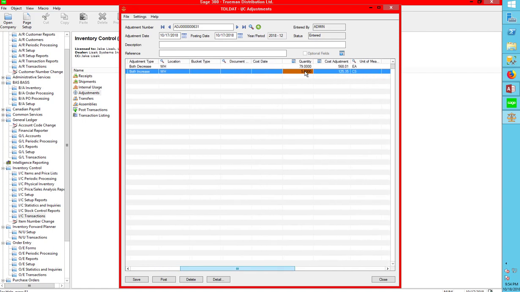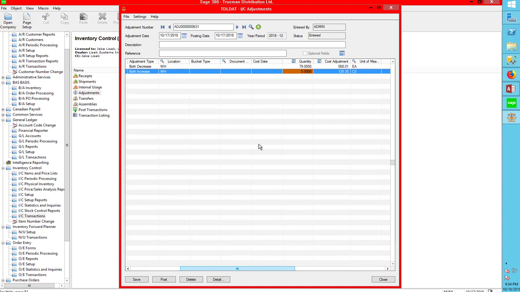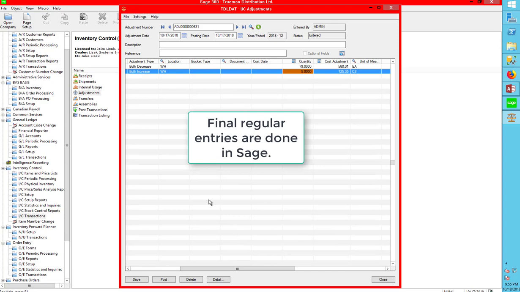And if I look at the item here, I can see that the lot number was added. So any lot number could have been added as long as it's existed before in Sage. If it's never existed in Sage, then I cannot create it. And we'll have an error message that will tell us we'll have to go and do the adjustment manually by receiving it, because in this case, it wouldn't be an adjustment, it would be a receipt. We cannot do an adjustment for an item that's never existed. So once we've posted this adjustment and our inventory count is complete, we just have to do the standard Sage process.